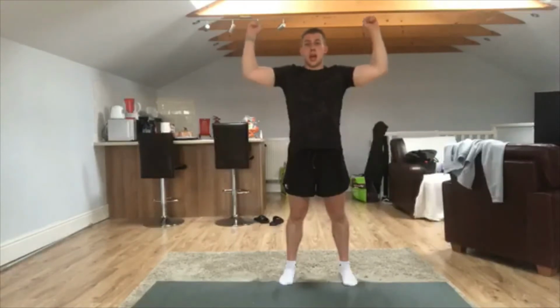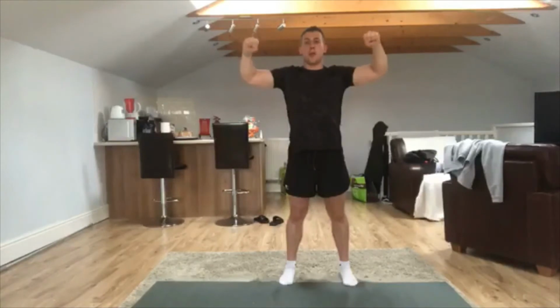You do have to think about this move quite a lot to get this one right. It's helpful if you've got a full length mirror and you're doing this in front of a mirror to see how you're getting on. So if any of you do Pilates again with me on here, try and get yourself a mirror or something just so you can see, because obviously I can't see you guys to correct you as I normally would in my class. I would go around correcting people. That's it.